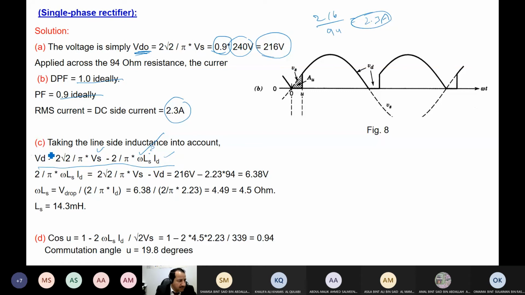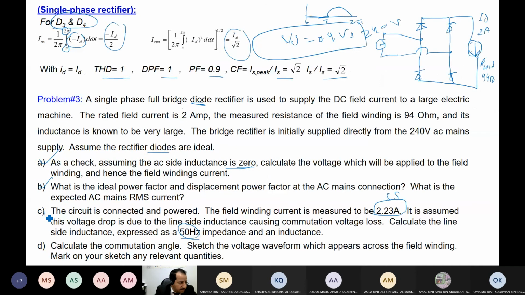So let me say, this taken to this side will be negative, and this part taken to the other side will be positive, as you can see here. This one minus VD. Now substitute, you have everything excluding LS. You do the math, you get LS 14.3. Take care while you do the calculation, check them, you will find LS. Let me go back, I did C.